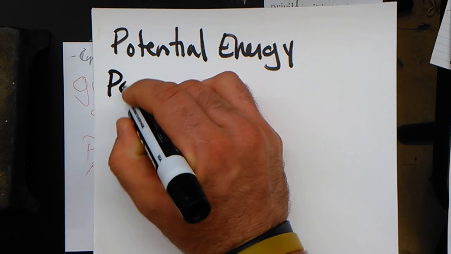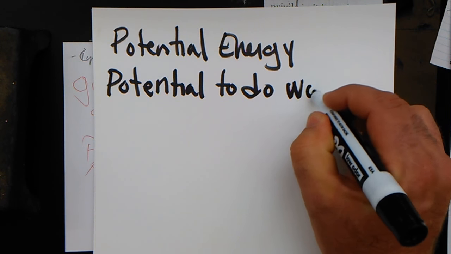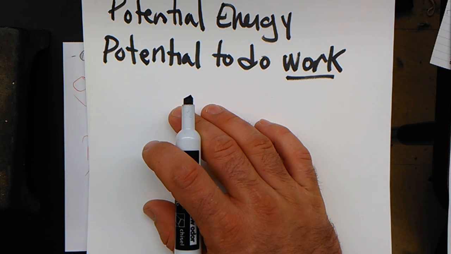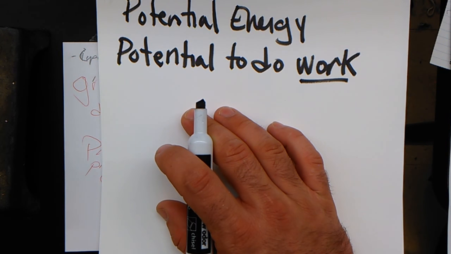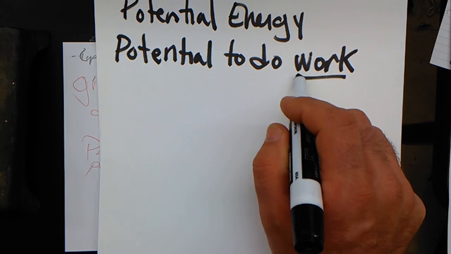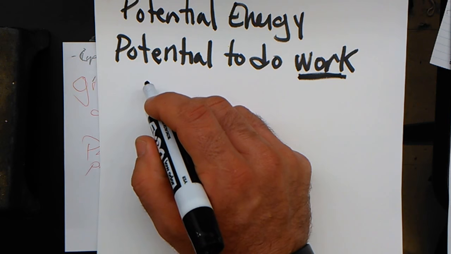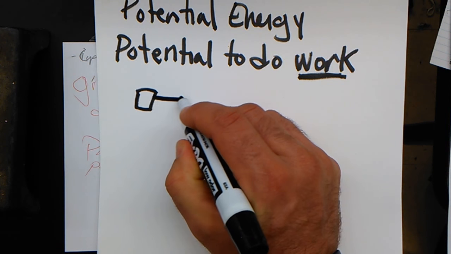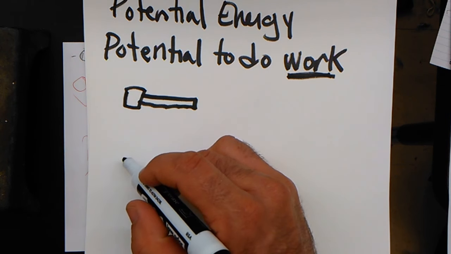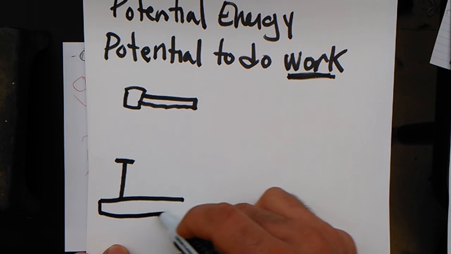And as we remember, work is defined as the force on an object multiplied by the distance. Here's a situation. Now, to do work, you've got to have some distance and some force. So potential energy conceptually can be understood. I'm going to draw a picture of a big sledgehammer. Here's a sledgehammer of science, and below the sledgehammer, I've started a nail in a piece of wood.